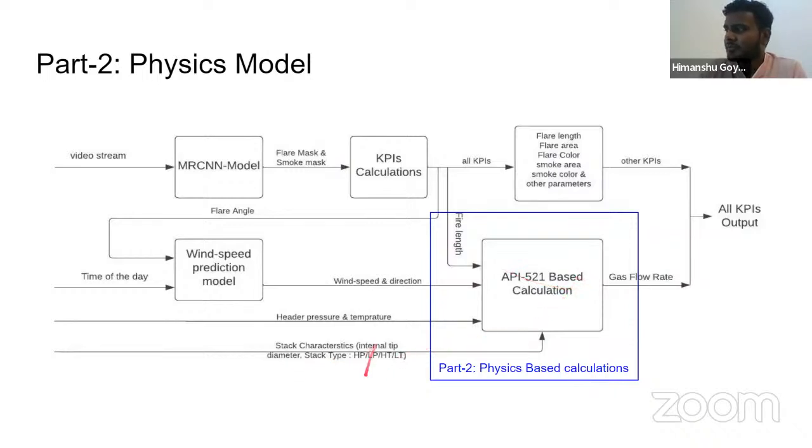These stacks come in four kinds of configuration, and we have collected empirical evidence for all four. HP stands for high pressure stack, LP stands for low pressure, HT stands for high temperature, LT stands for low temperature. As someone mentioned, the Venturi effect, I think that is related to the high pressure condition. In that case the flow rate won't be that high. If the pressure is very high in the stack, the stack is designed in such a way that the fire length should not go above a certain threshold. That's a stack configuration parameter.